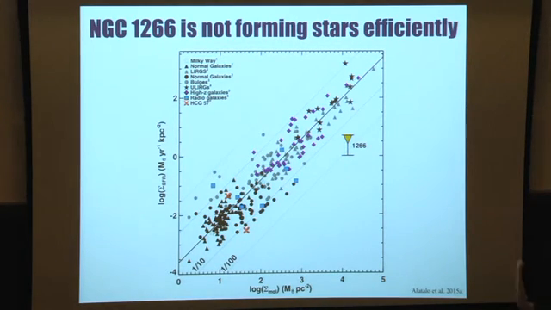Because the first thing you do is you see something this far off of the common plot and you say, okay, what did I do wrong? But what we found is that everything we looked at showed that the star formation in the system was underforming stars by at least a factor of 50, which means that you actually can hold the 10⁹ solar masses of molecular gas in this system for much longer than you think.